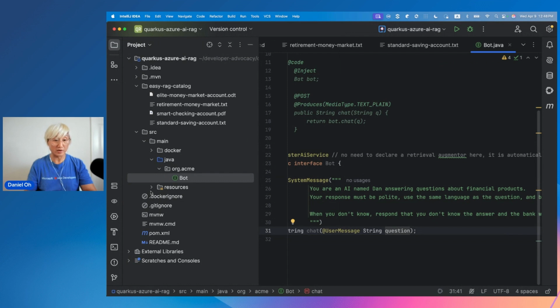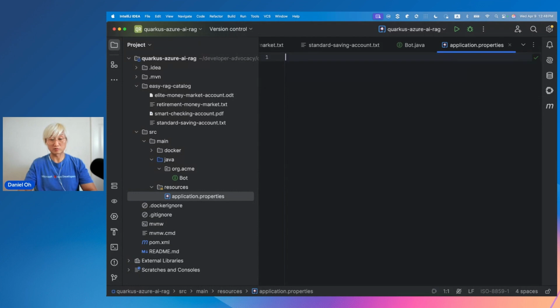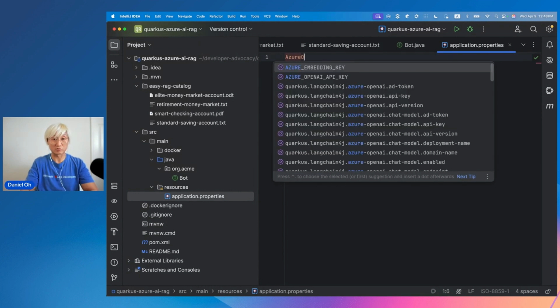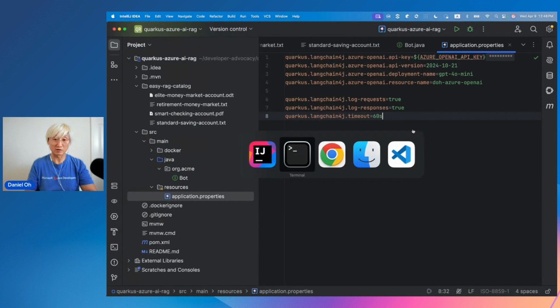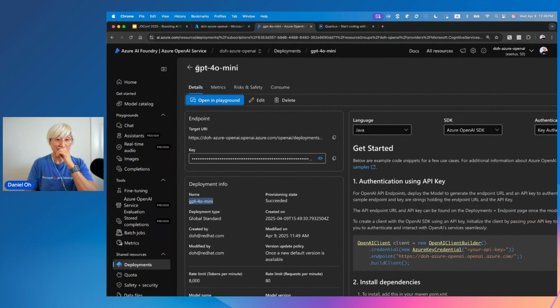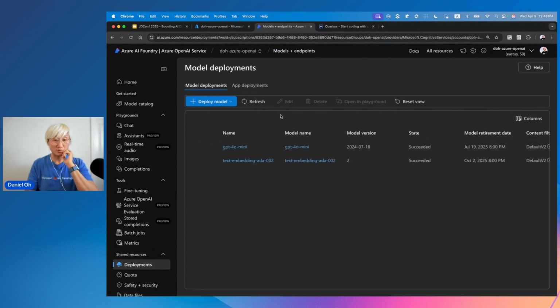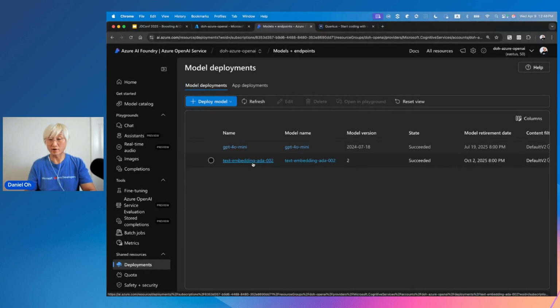So in order to ask that, let me try to add some RAG. Let me try to delete this. First of all, I'm going to try the Azure OpenAI access. This is GPT-4o mini. But as you mentioned earlier, when I go back to my model deployment, I have another model, which is the embedding model for my RAG.